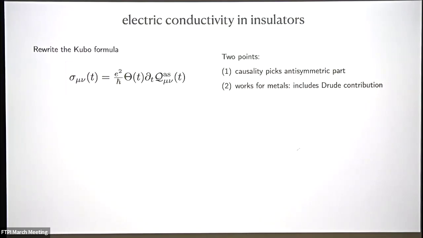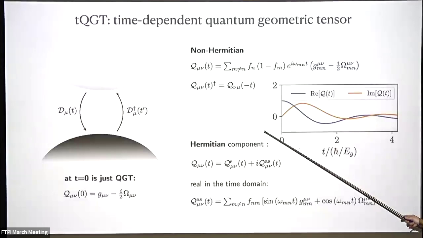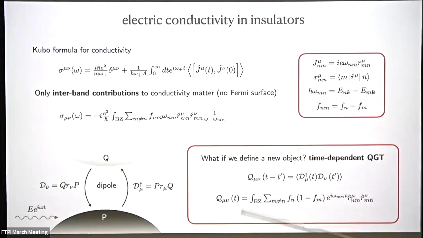I'm sorry to keep interrupting you, but your initial expression for sigma contained this diamagnetic piece and then the Kubo piece, right? Are they both included in this? Yeah, everything is included in this. This applies to a non-interacting system. I didn't tell you which. Okay, so if you want to say that these energies here are your band energies, then yes, I would agree with you.